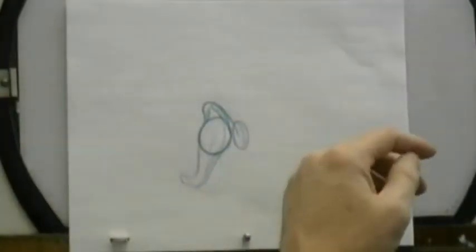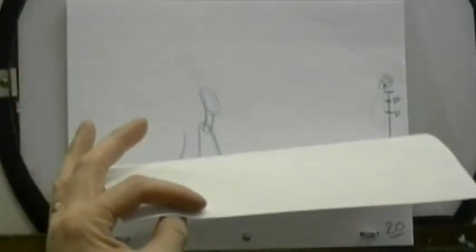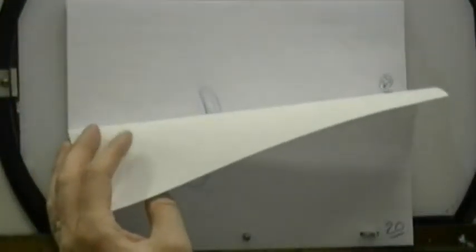Actually, I can show you how that looks. Can I borrow a piece of paper? Oh, anybody have a punch sheet of paper? Thank you.